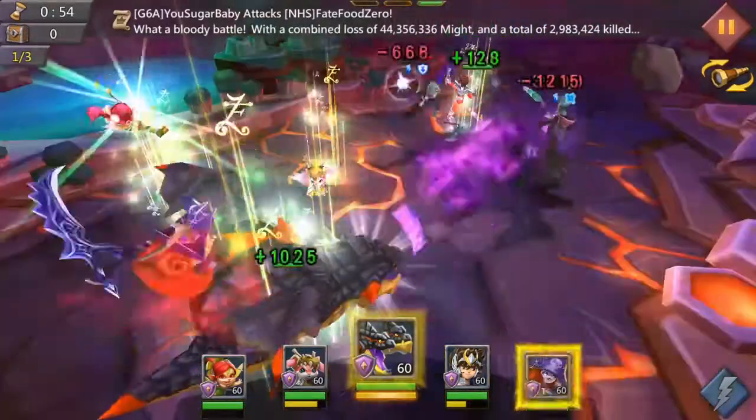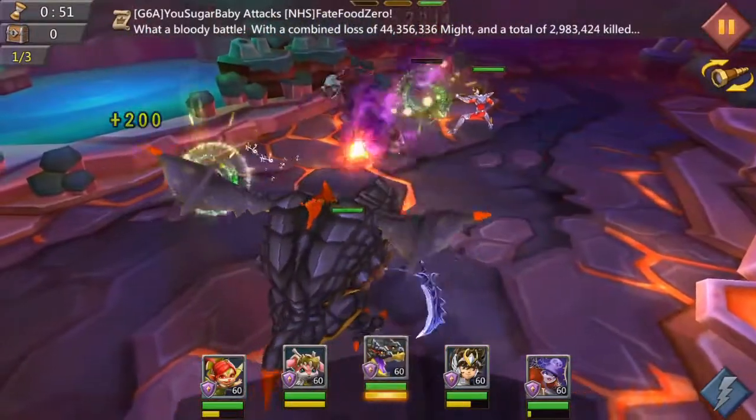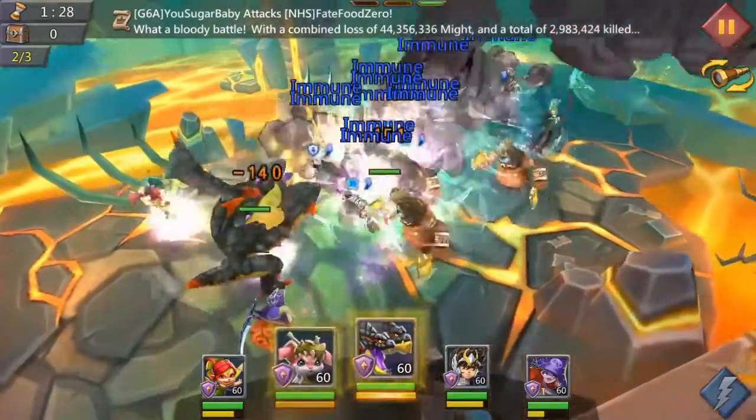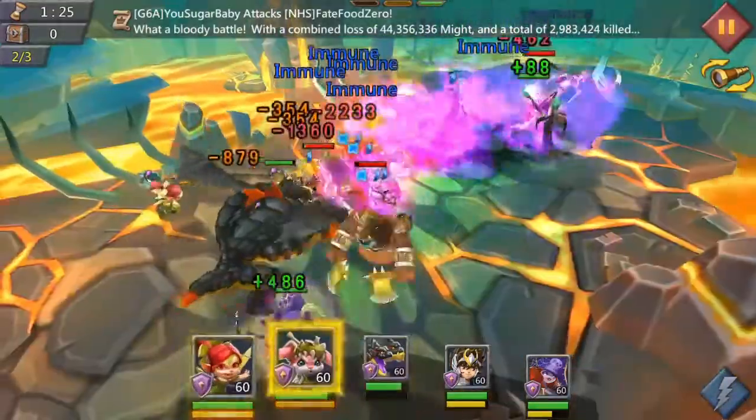Honestly, you're not going to be using the Blackwing's ability to take the shields down that much. You're just going to be using it for attack, because you're just really going to need it. Now, we've got another one of those protective mages. You've got them on all stages, and you can actually take the shield down, which is great.